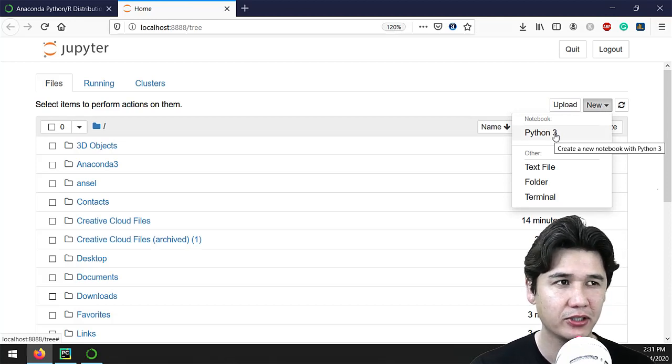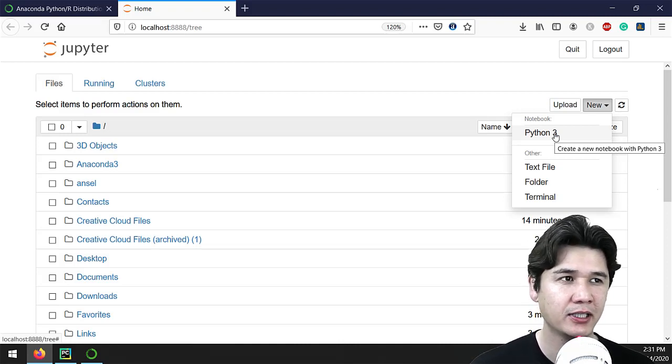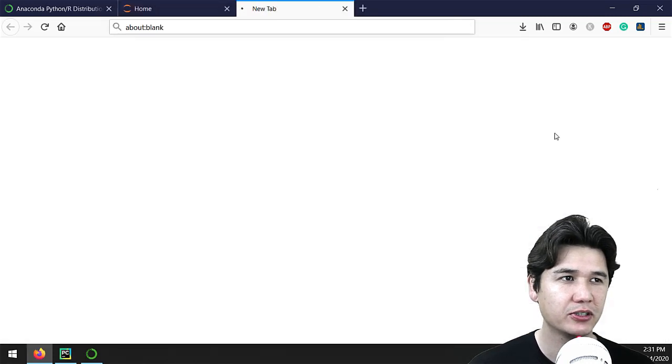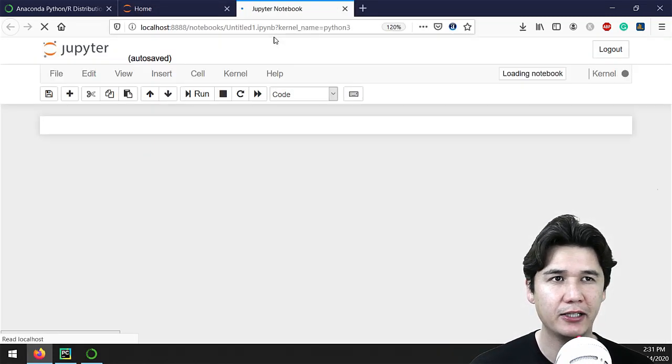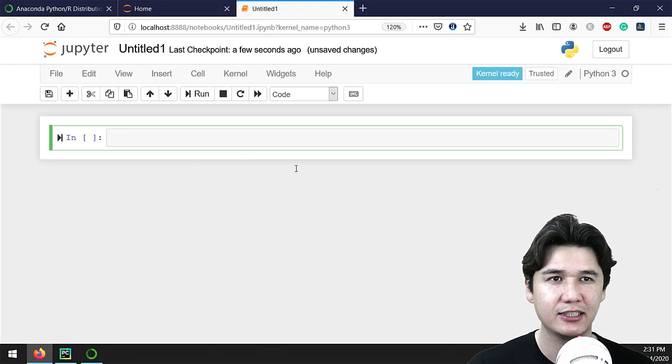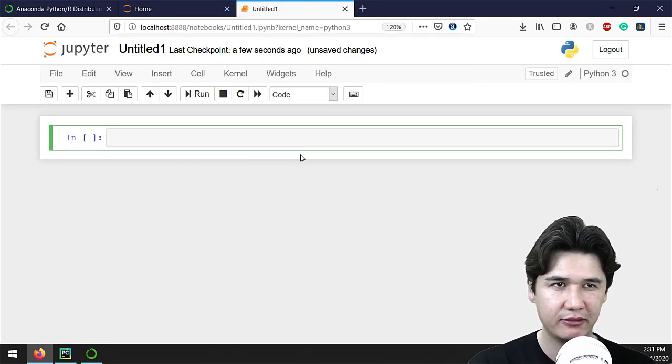Before installing Python, you would not get the Anaconda notebook working, so first you have to install Python. Now we click on Python 3, and you will get a similar interface to what we have right now.